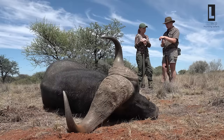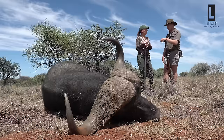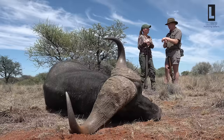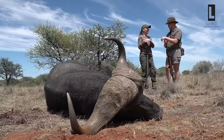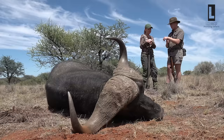I think if it was a little bit heavier bullet, a solid lead, core bullet, it would definitely nick some lung. Maybe even this bullet nicked some lung, but you never know with these buffalo. They're so strong, the adrenaline is so high, they can go days with a wound. I couldn't believe he went after we saw so much blood. I was fully expecting we'd walk in on him, and then the next day, and the next day, we didn't, and we started losing blood, and that was frustrating for sure. So I'm glad that we got him to where he's at, and he's down.